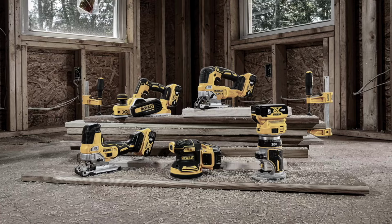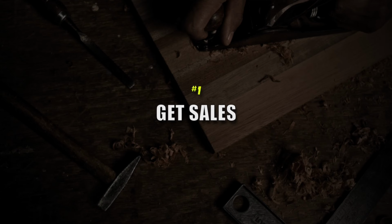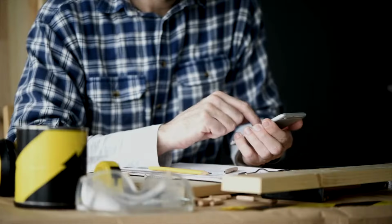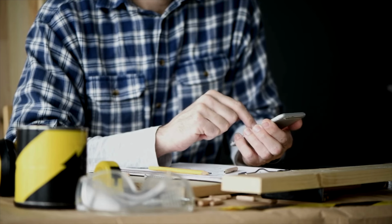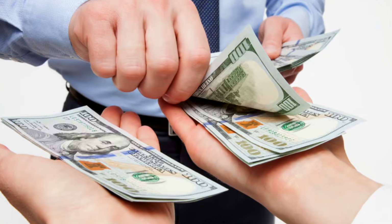So first of all, the number one thing that you need to do to grow is not buy more tools, is not get a bigger shop, redesign your logo. What you need to do is get sales. One of the core principles that I believe in is that your business should always grow with sales before it grows with operations. I see too many guys build this giant operational machine and their sales won't support the overhead that they've built into their business, right? You don't want to have a big business and not a consistent, reliable, and predictable way to get sales. So you want to make 100% sure that you are growing with sales first. This should be your top priority.